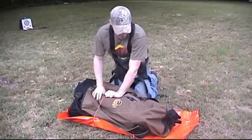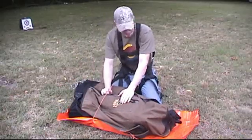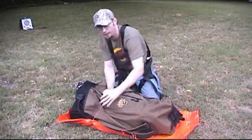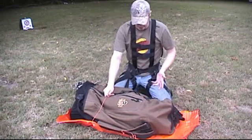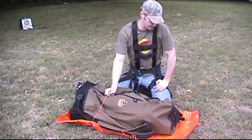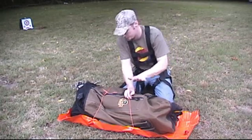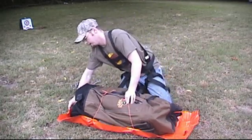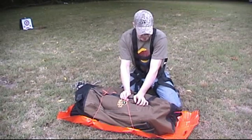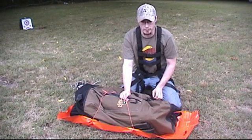Okay, so what I've got here is my big duffel bag, my big gear bag, and this thing's loaded down with chunks of wood, and it's a little bit misshapen. It's not quite as nice and round as a deer's body, but that's what I got. I don't have a deer that will jump right on this sled for me and let me drag it around. So it's got 3 of these on here. I don't know if I'll be able to use all 3 simply because of the way this thing's setting and the way it's misshapen, but this thing does weigh. I put it on my deer scale at the house, and it weighs 106 pounds. So I've got 106 pounds worth of wood and bricks in there right now.